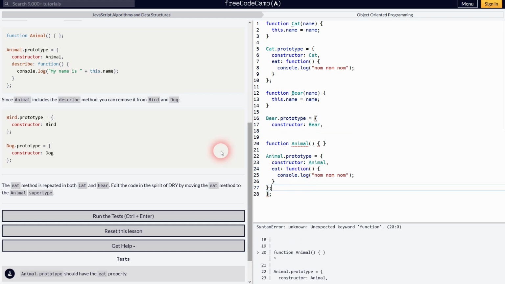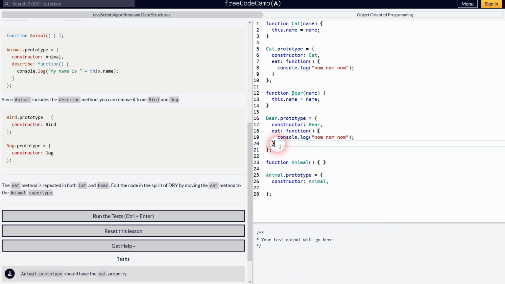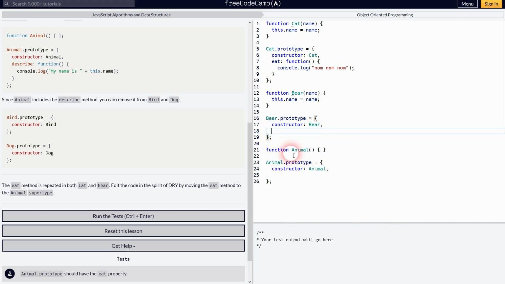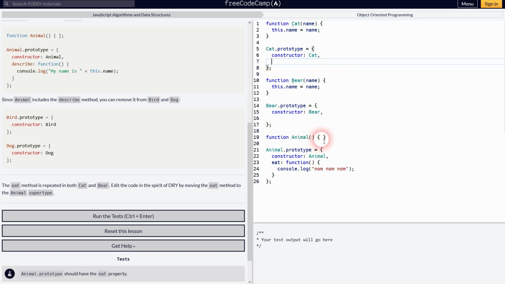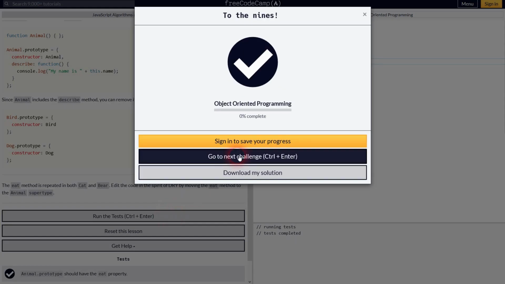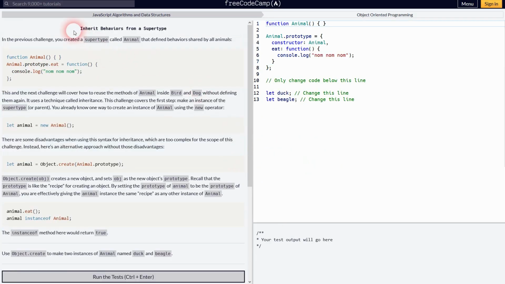But let me check. I believe I've gotten one of these brackets too many. So I'll press Ctrl Z. Before I make a typo here, we need this one, 18 to 20, and then I paste it. So the bear is fine, the animal is fine, and now we can delete it right here for the cat, and we should be good. So the less code you write, the less typos you can make, or the less mistakes you can make in general. So it's always a good idea to do that so that you can get rid of repetition.